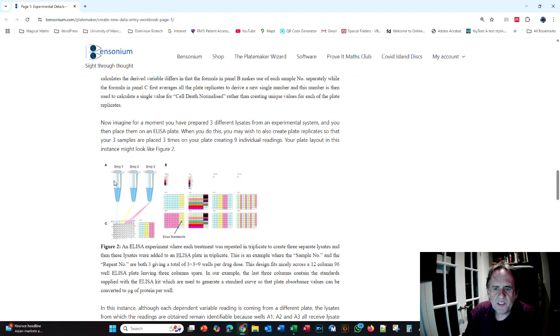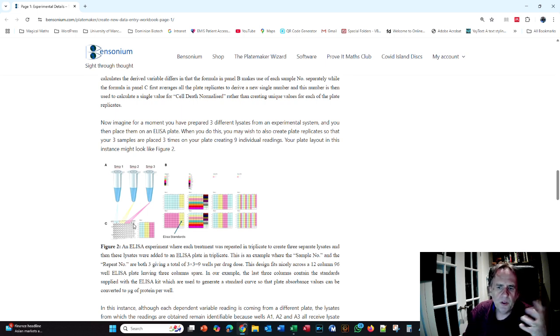And again, what we've done here is imagine we have one particular experimental variable where we're measuring one thing, but we've collected 3 independent samples of that variable. We've loaded that onto a plate, but then we've also, on the same plate, loaded it 3 times. So sample 1 has been loaded 3 times, sample 2 has been loaded 3 times, and sample 3 has been loaded 3 times.